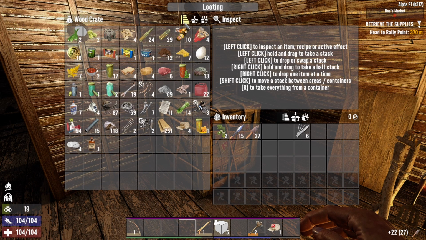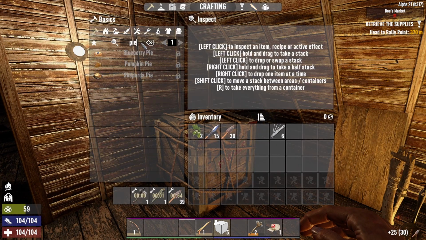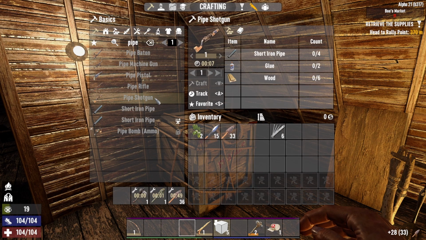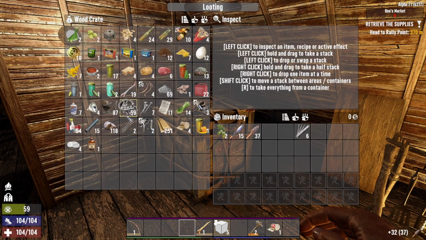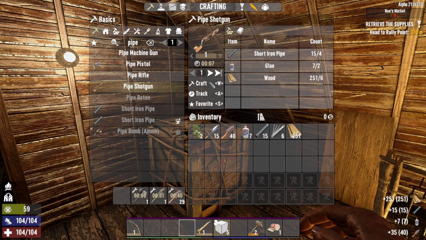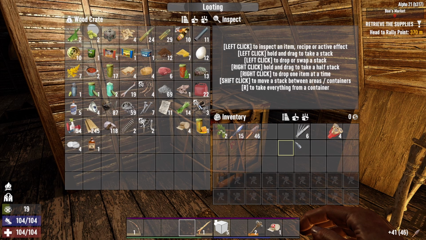Okay, we've got plenty of food, I don't need to cook anything right now. Could we make a pipe weapon? What would a pipe shotgun cost us, even a crappy one? Pipes, glue and wood. Okay, pipe shotgun it is. We've got 4 rounds for it. Maybe I should have made a pipe pistol, but nope. Okay, I think we're pretty good to go here.